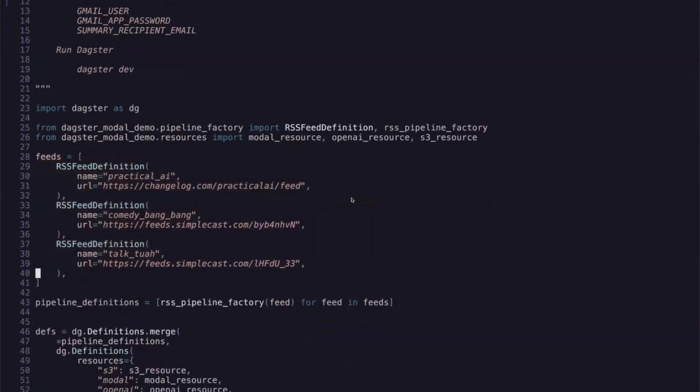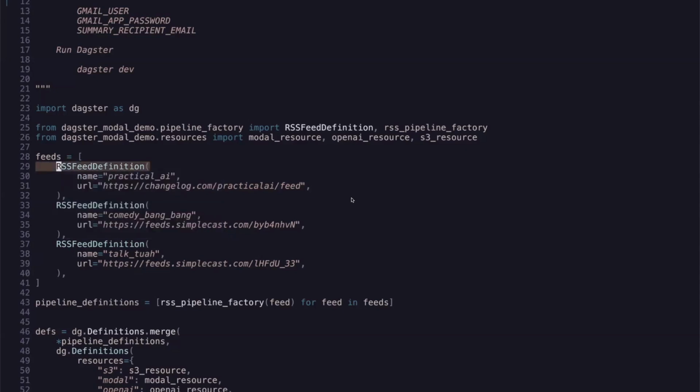We have this list of podcast feeds, and these are actually data classes. This was just a little configuration object that we defined so that you can define the metadata for the podcast that you want to generate a pipeline for. We have this RSS feed definition. You can provide a name, a URL, and the max backfill size. Charles, earlier you asked whether you would get 100 podcasts. Right now I have that backfill size set to 1. So the answer is no, you'd get 1 podcast. Moving forward, every time there's a new podcast, you would get one.